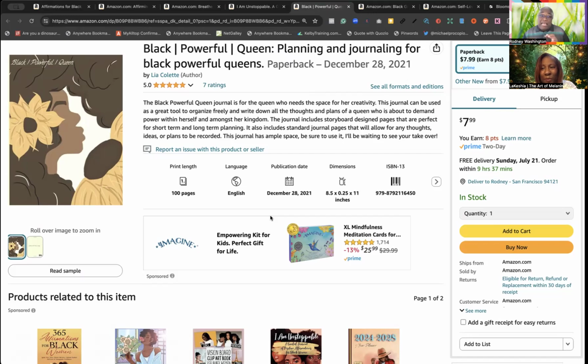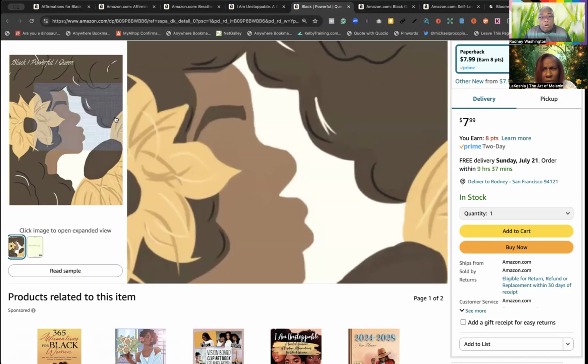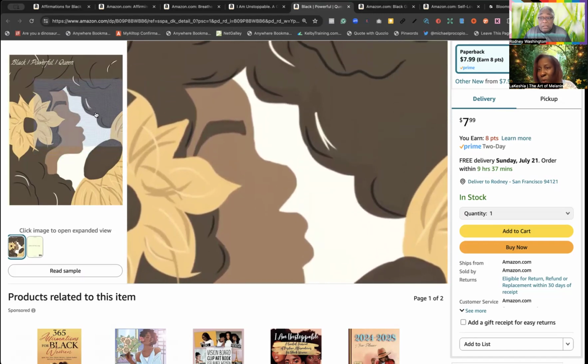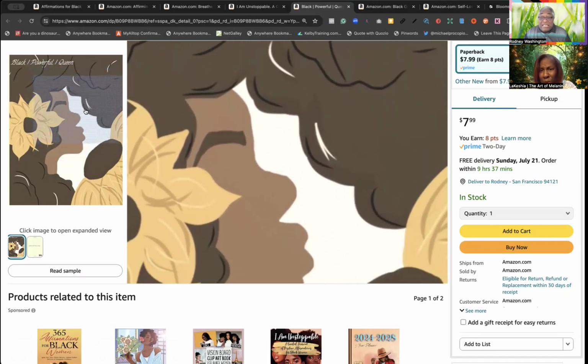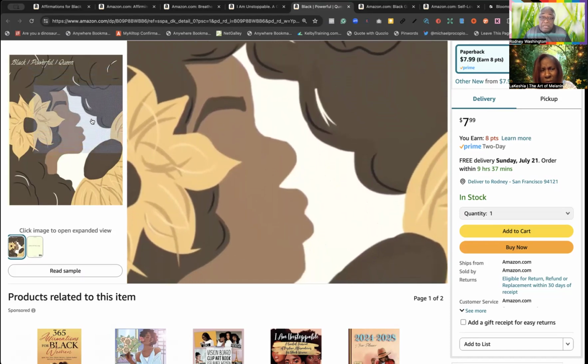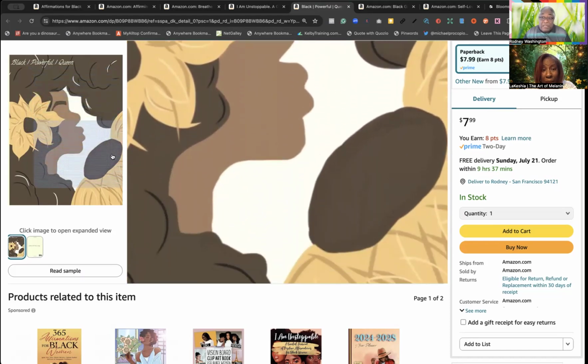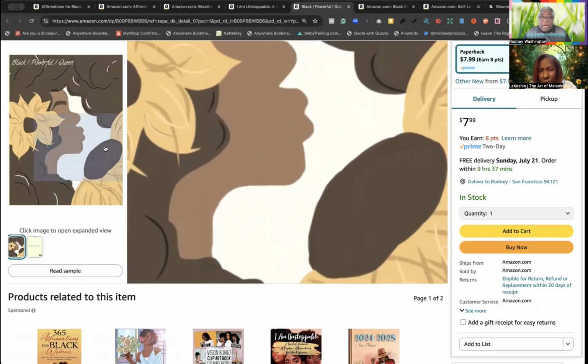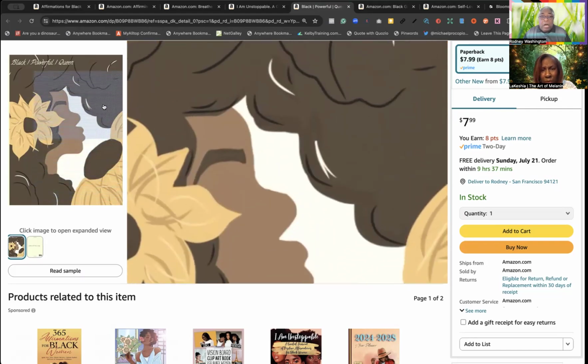What is coming to me, and I'm going to try to be as diplomatic as I can, is that it looks like she may be getting ready to kiss someone. And my immediate thought, by the shape here across, was: is that supposed to be a man? I'm assuming that's what it's supposed to be. And maybe this is supposed to be a shirt, perhaps. But then what is the brown shape for?